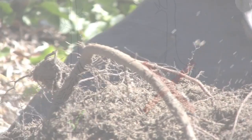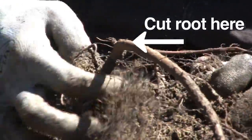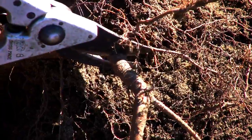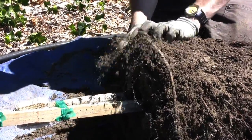Cut off any circling roots perpendicular to the radius of the root ball just before the curve begins to prevent girdling. When circling roots get bigger, they can grow around the base of the tree and cut off the flow of water and nutrients, which can eventually limit the tree's growth or even kill it.